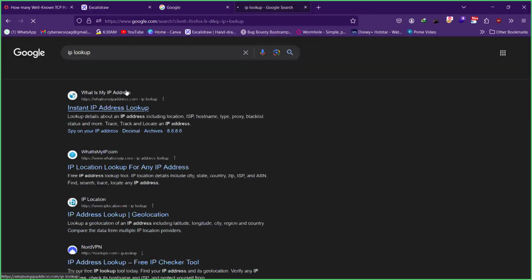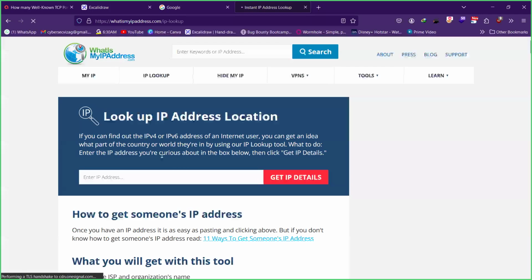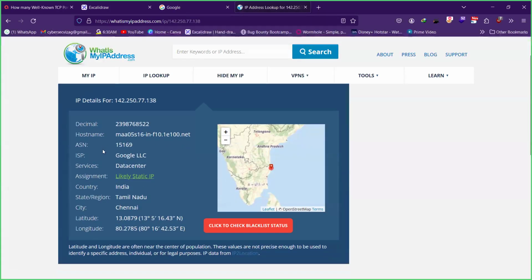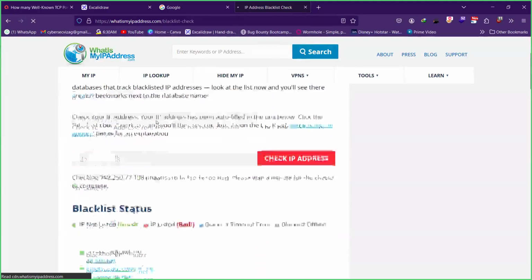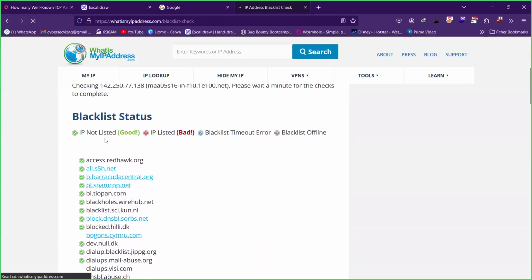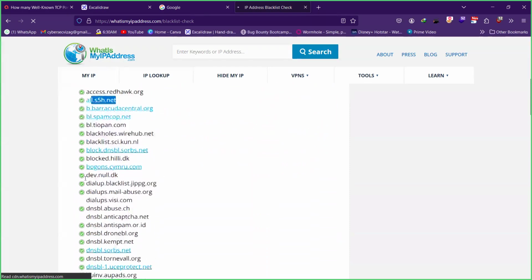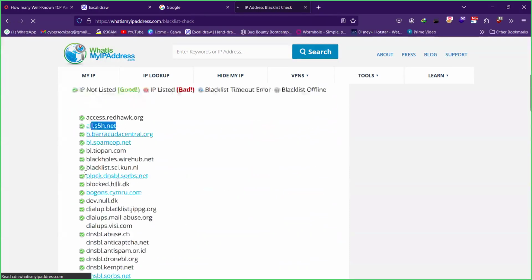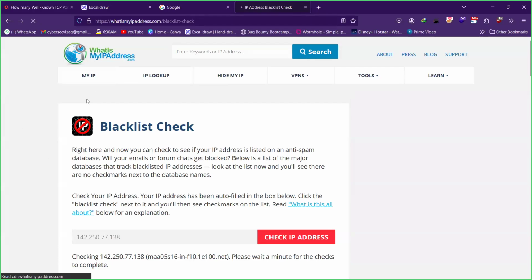So if I go to IP lookup here and paste that IP address, and now when I click on get IP details, it tells me which organization this IP belongs to. As you can see, it says it belongs to Google LLC. Okay. Again, if you click on this button here, check for blacklist status, it tells you if this IP has been blacklisted by someone as well. Most of the DNS servers have listed it as a safe IP, as you can see. If you see a red colored listing, it means that this is a malicious IP. So this is one way to figure out if an IP is safe or not.